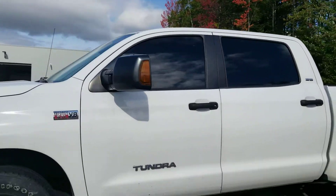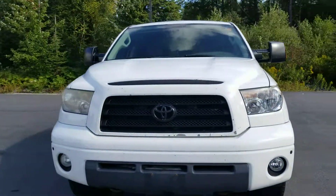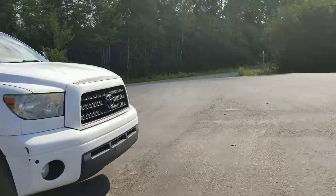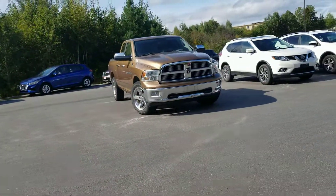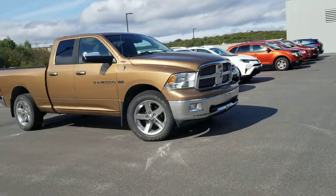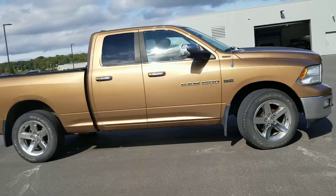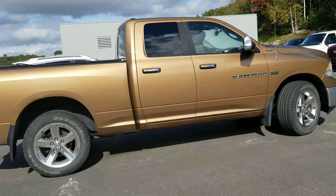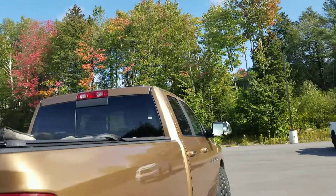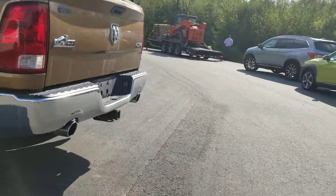I can definitely do another video after the detail, and I just wanted to share with you another truck that I walked by — a 2011 Ram 1500. Both trucks are very close to the price range that you're considering. This is a 5.7 Hemi V8 4x4. Let's take a look at the kilometers of this truck. It's a Bighorn. It's got the trailer hitch.